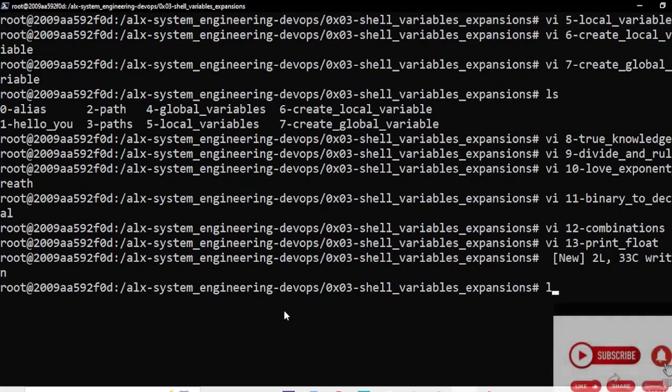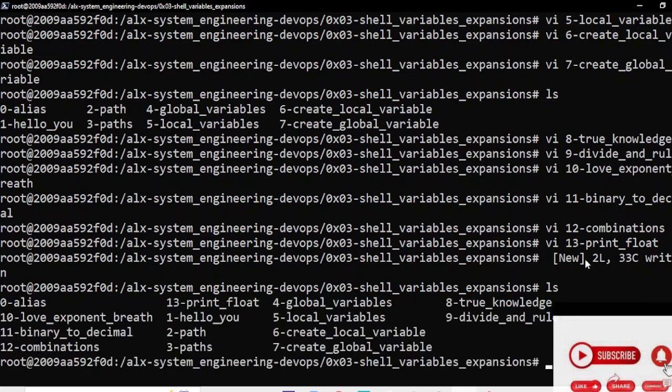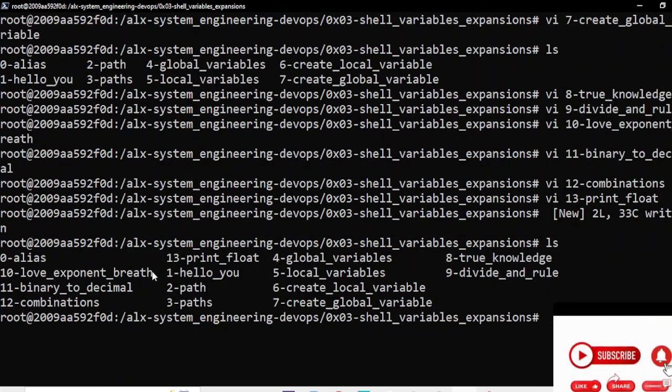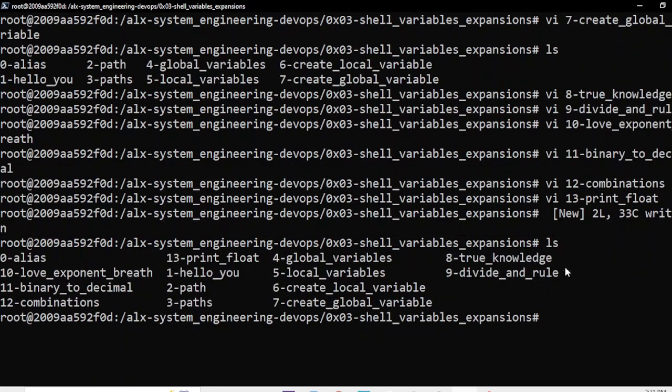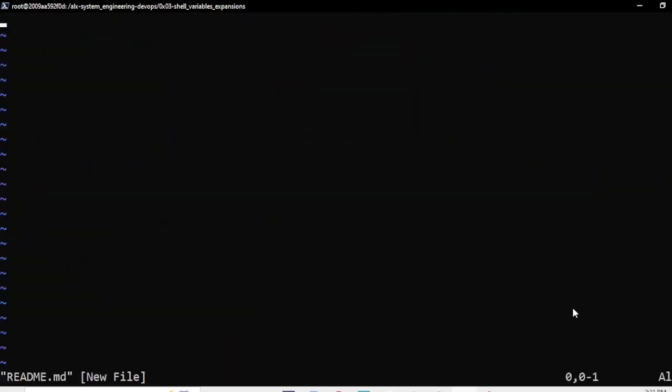Of course, I'm going to list out everything we have. So I can see everything I have here. But I do not have a README. So I'm going to go to VI and just create a readme.md. There are other ways to do it, but just feel using VI.